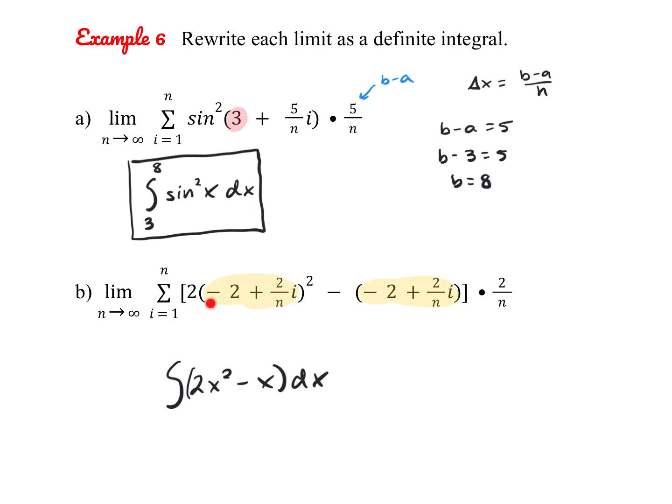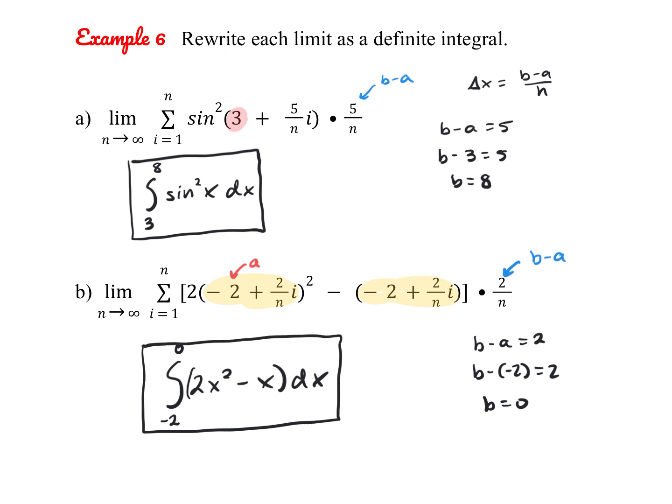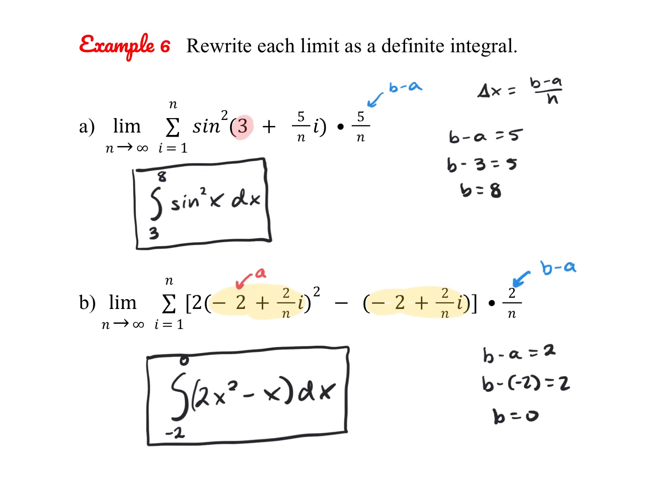And then we can look within this expression. This first constant right here is always going to be our lower boundary, so that's our a value. And then we know that right here, or here or here, this is going to be b minus a. So we could say b minus a equals 2, b minus, and we know that a is negative 2, so b must be 0. And there's our definite integral. So again, with these, I think it's really just a matter of not getting overwhelmed by a really large expression and breaking it down into little parts and identifying the stuff that you know.